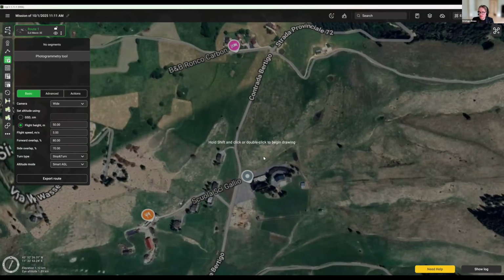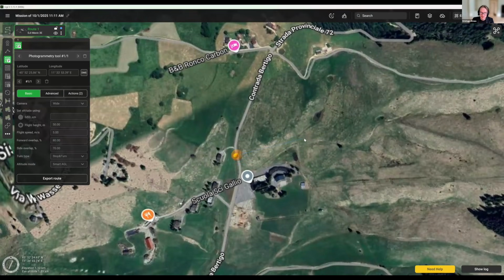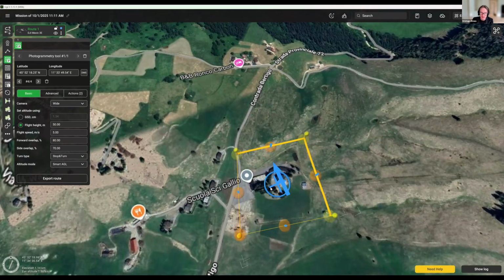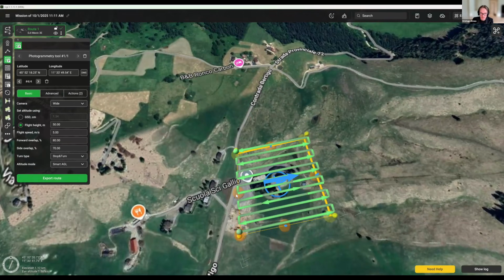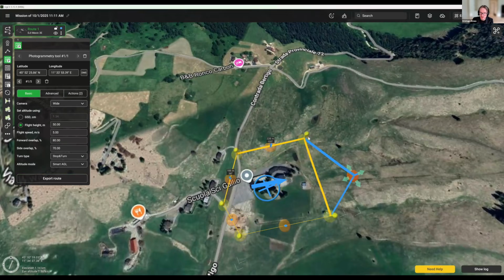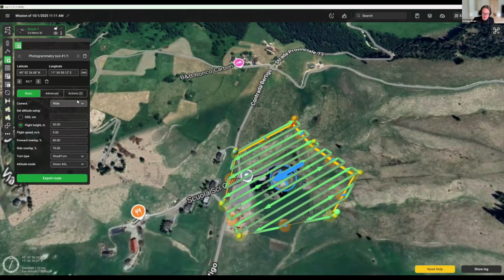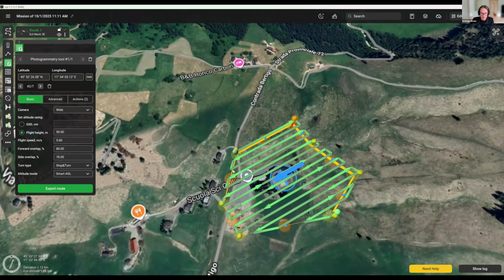So now you can see it prompts you to select the area that you want to fly over, and then simply holding down the shift button, you can mark out a very basic area that you want to fly over. And then you can hit enter to complete this figure. In case you want to do some more adjustments later on, you can always do that. You can simply take any of these points and make any custom shape for your area that you want. And now I think it makes sense to go a bit through the flight planning parameters.